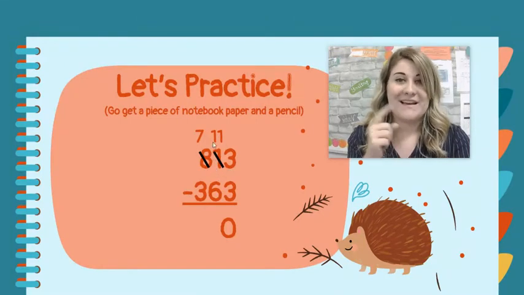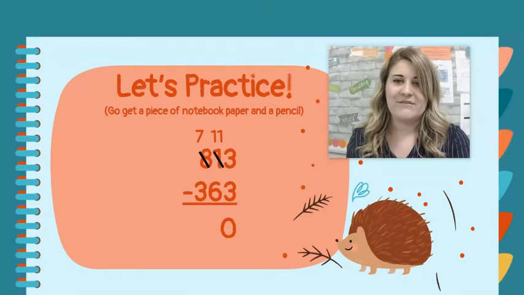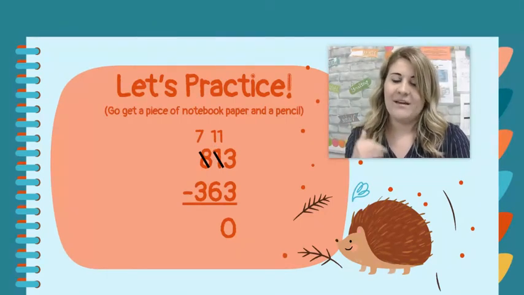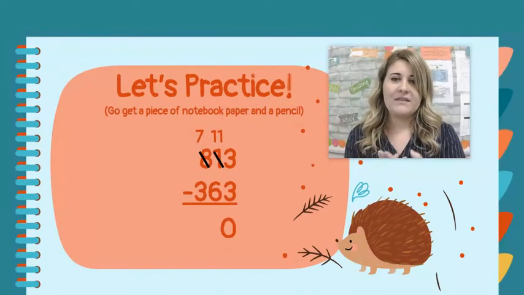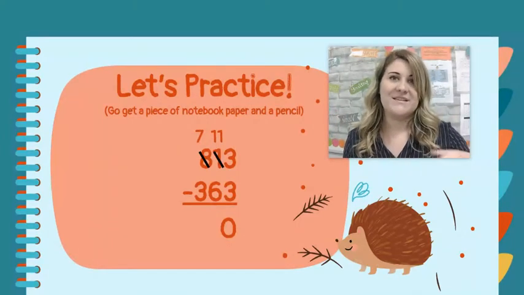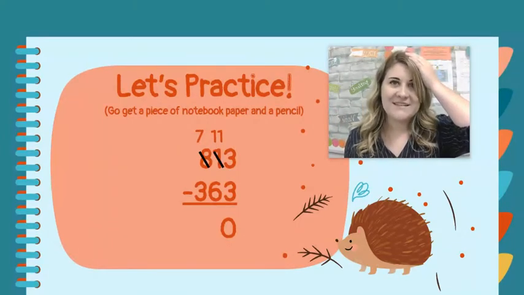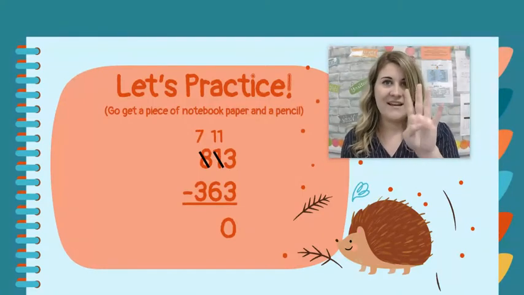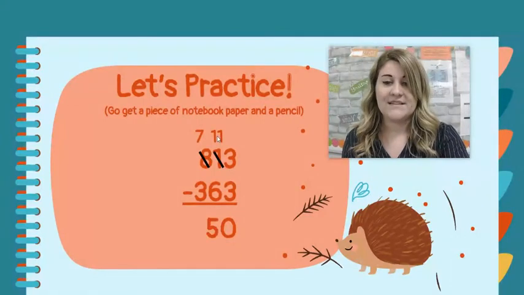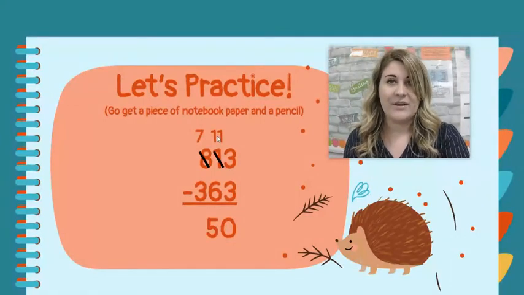And we can do that because now there's more on top. Okay? We always have to get to a point where there's more on top. If there's not more on top, we can't subtract. 11 minus 6. This is where you run out of fingers. So it's important to know how to find the difference. Put 6 in your head and count up to 11. 6, 7, 8, 9, 10, 11. 5 is the difference there. So 5 would go in our tens place. And then we're going to do 7 take away 3.